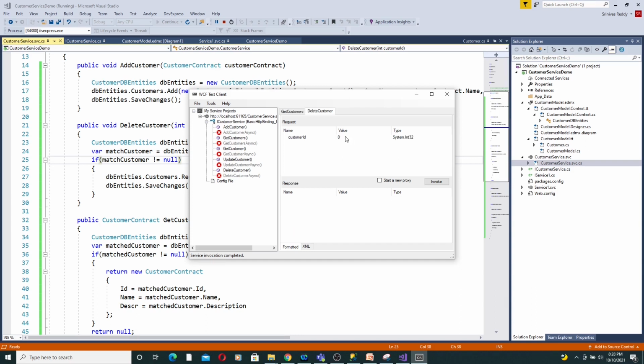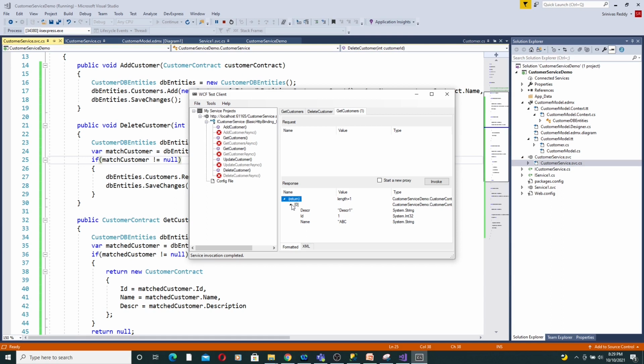Pass the value as 2 and then invoke. Yes, we are able to successfully delete the customer with ID 2. Now let's execute get customers and see how many customers we have. Now we can see that there is only one customer, the first customer, right? So this way we can implement delete customer also.